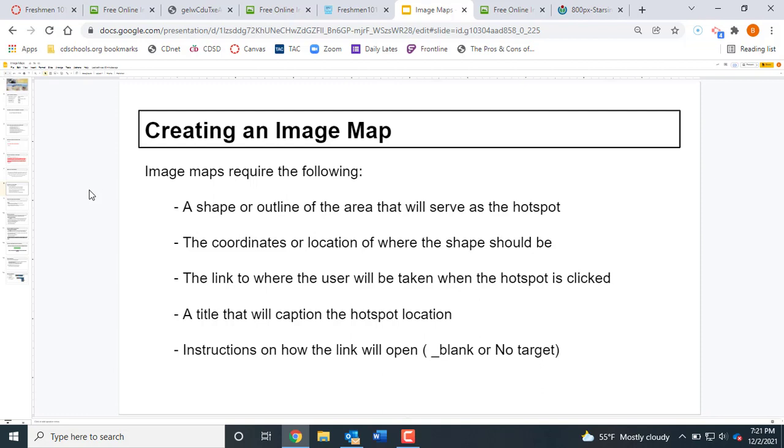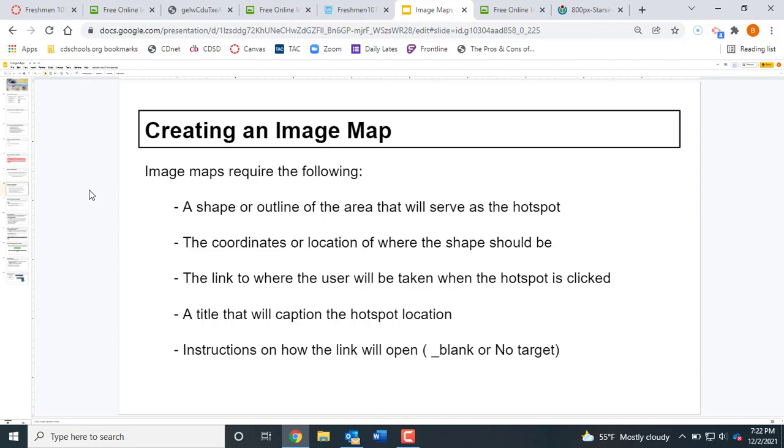It's just going to give them a little bit of an idea of, if I click on this, what am I getting into? And then finally, we have to tell the computer the instructions on how that link is going to open. Remember when we were talking about links, we had that underscore blank or target blank command that we could add, and it would open the link in a new browser tab. Well, we can add that to our hotspots as well. Or if we choose, we don't have to add a target.